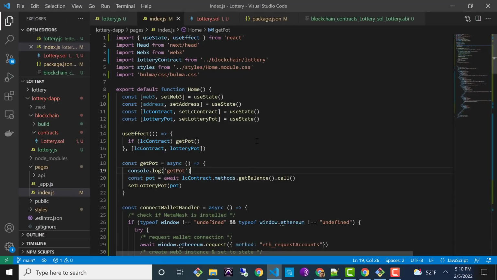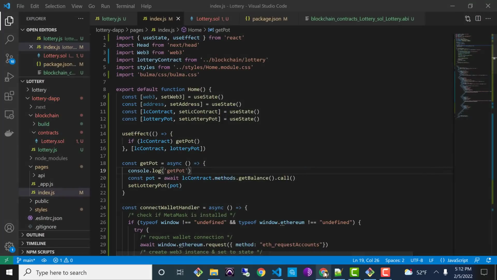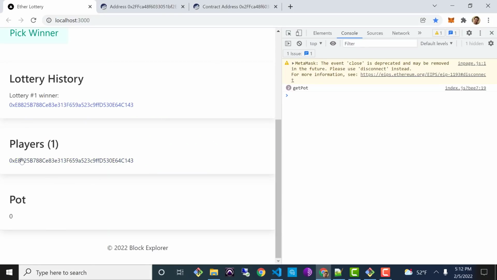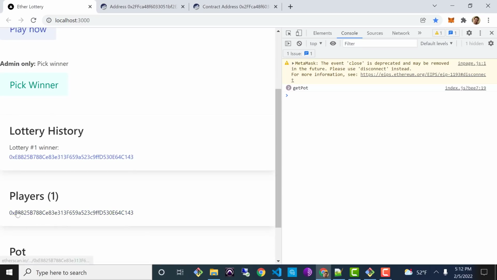All right, so next let's look at wiring up our enter lottery functionality. Actually, you know what, before we even set up the enter lottery function, we might want to just retrieve the list of players, so that when we wire up this button, that'll be a good test for us to see if it's working, because we'll be able to see that address here. So let's do that first.